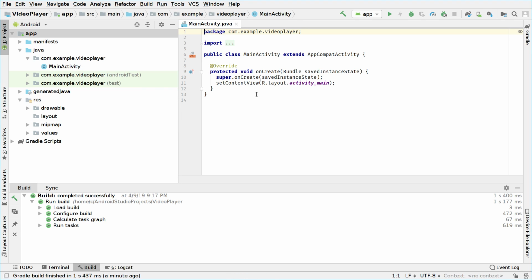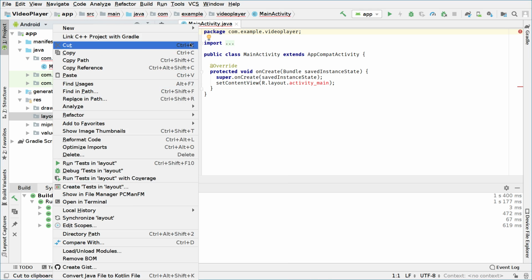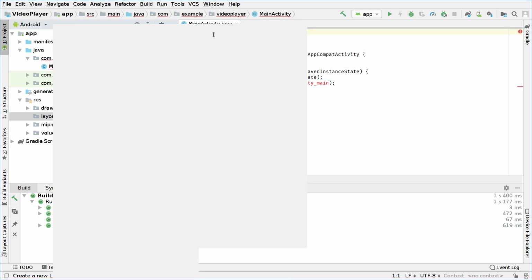As you can see, we have an error right here, which is normal, and now we will create it again, but with a different root element. For that, we right click on the layout folder here at the left, we go to new and layout resource file.